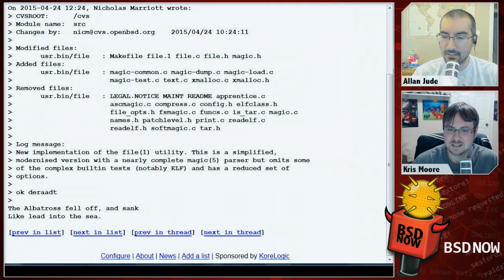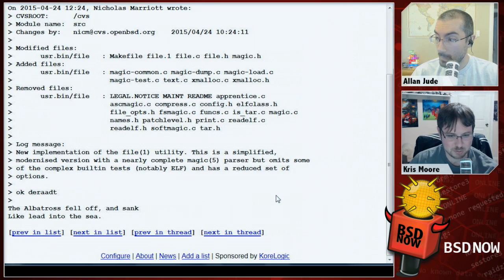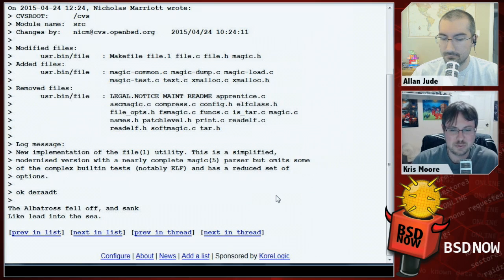Yeah, I'm just wondering. They say it's got a nearly complete magic parser, so I'm not sure which file types it will lose the ability to detect. As long as that's a small enough list and not important ones, then I can definitely see it replacing file in the base system. Definitely. We use file in a number of places as well for detecting, like for when we do USB mounting and other stuff. Yep. But we'll have to take a look at that, see how well that works and make sure it doesn't break anything. And maybe we'll switch to it just like we've switched to some of the other portable OpenBSD stuff.